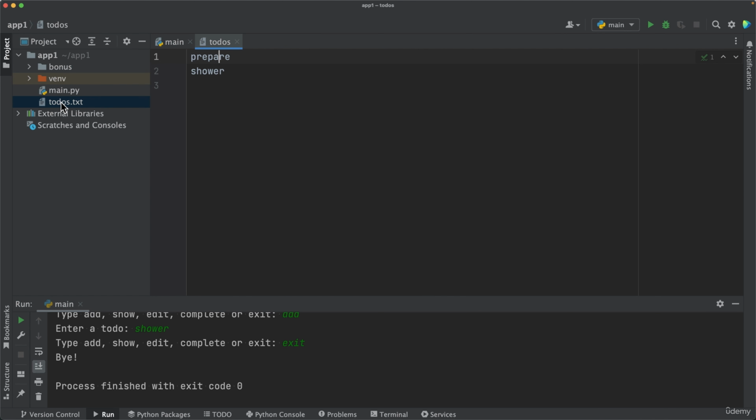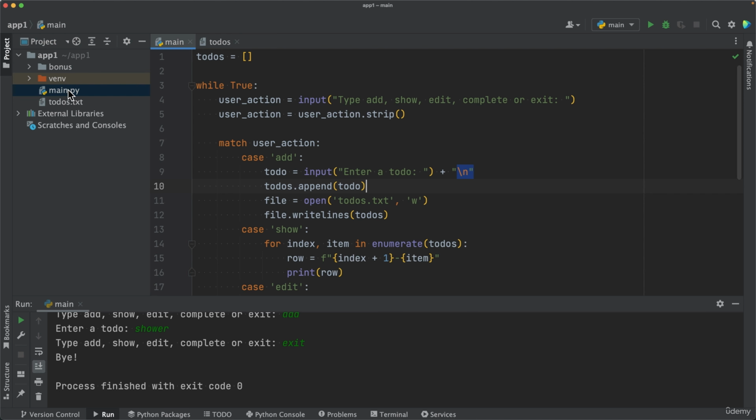Let's check todos. So prepare and shower. So now it is working well. These are each in one line, but there is a problem if you've noticed it. Where is clean and throw? So they have disappeared. Why is that? I'll explain that to you.